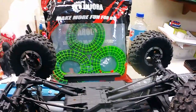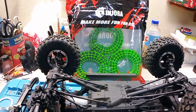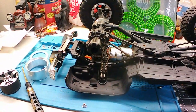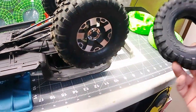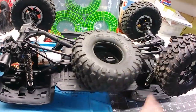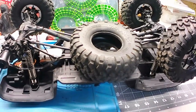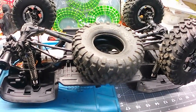Here we are. We've got the Injora 2.2 silicone inserts for my creek creeper. You can see I've got one tire pulled off already, pulled apart, and I got the old insert out. Now, I'm running Canyon Trails from Traxxas. The Canyon Trail 2.2s come on the truck. I don't have a problem with that because of where I run, it's a good tire. It grabs, it does good.